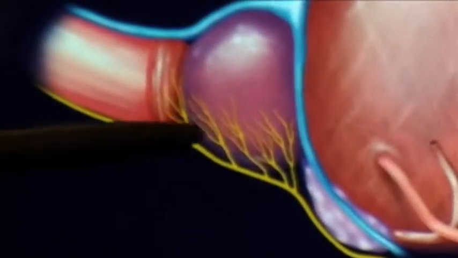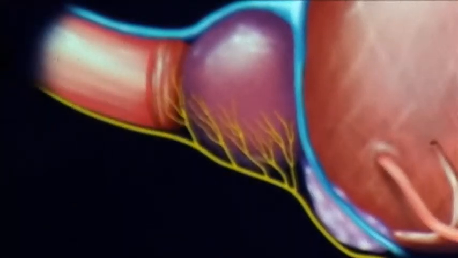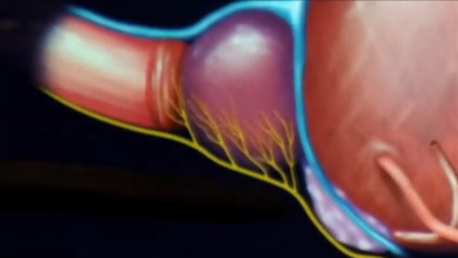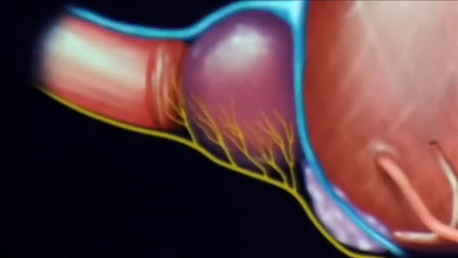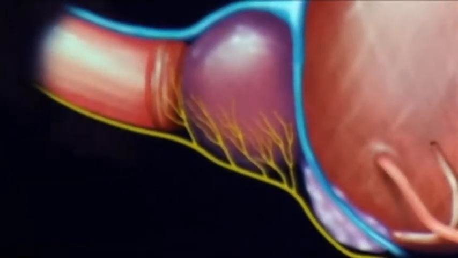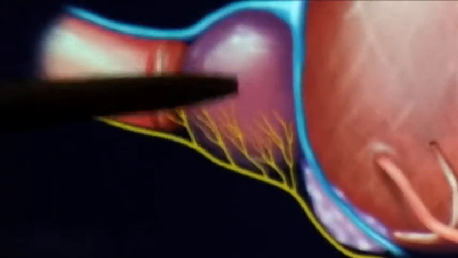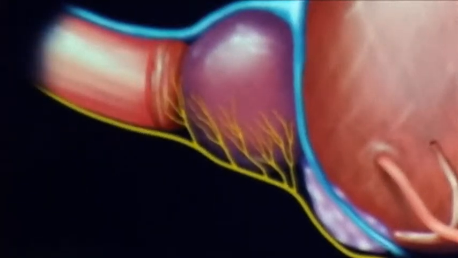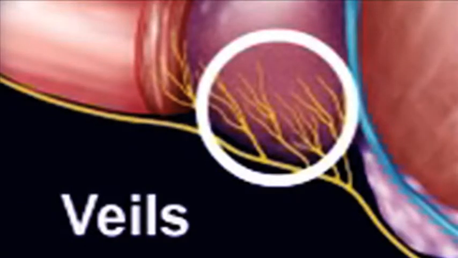This is a side view. You're seeing a nerve bundle that would be on the left side, and everything would be duplicated on the other side as well. This is the standard nerve and what branches off are minor nerves, what Dr. Menon has termed the veil of Aphrodite. They'll talk to the patient about nerve-sparing techniques and a surgical plan when they come.